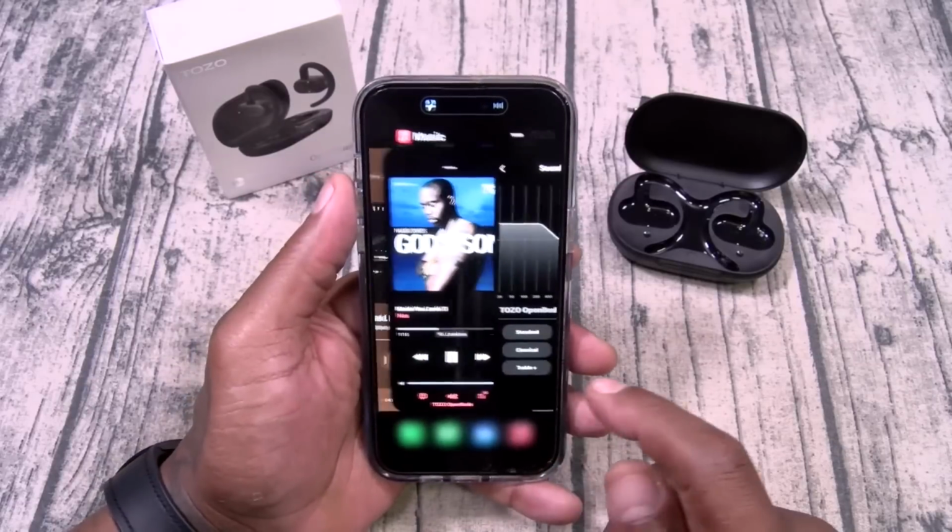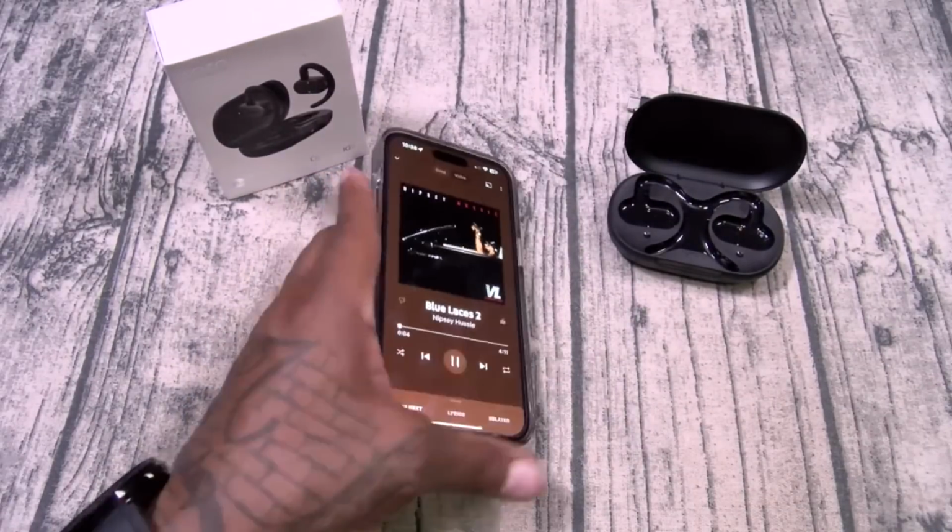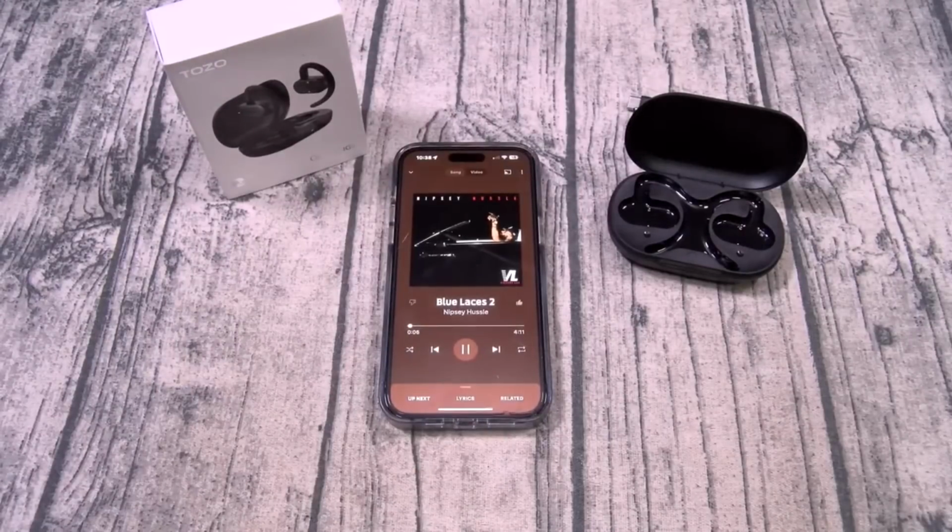All right, let's try it. Let's do the bass test. Okay, here we go. We gotta do the bass test. Here we go, Nipsey Hussle, Blue Laces 2. Let's check for the bass now, here it goes.